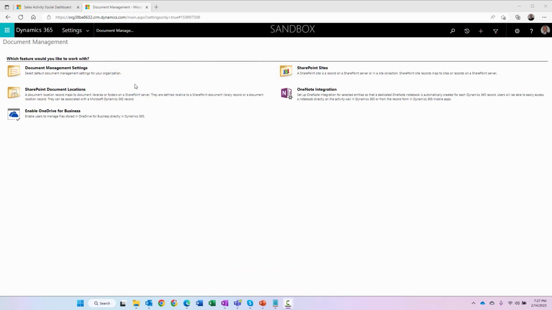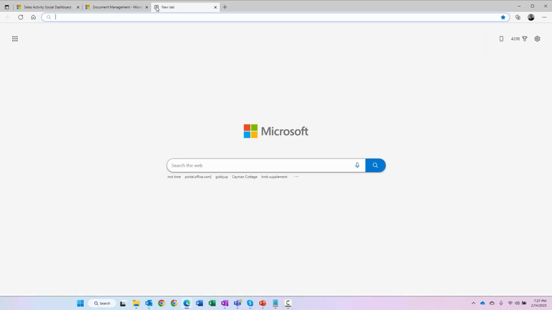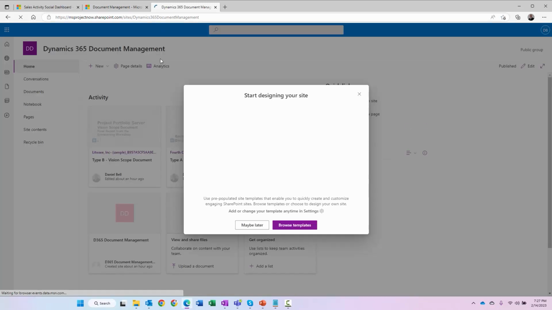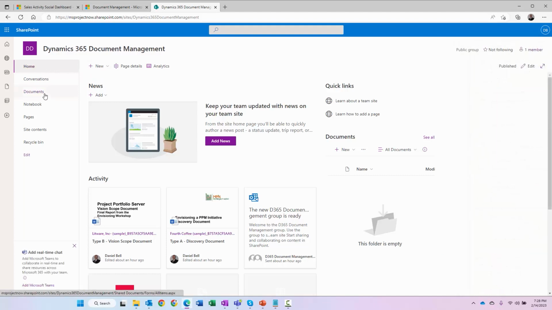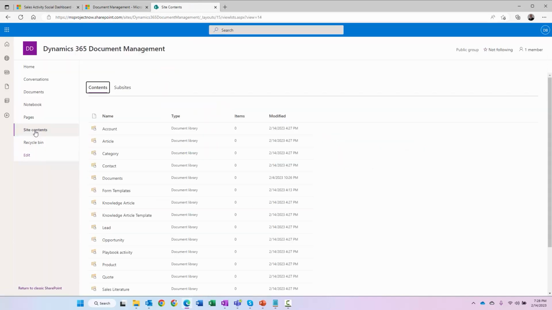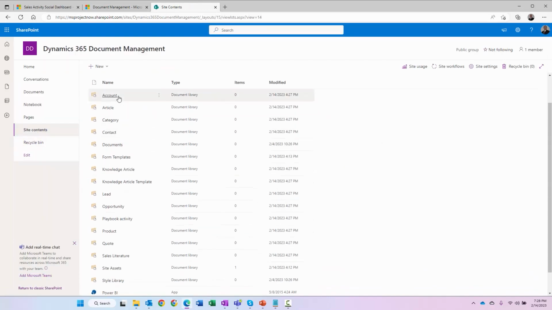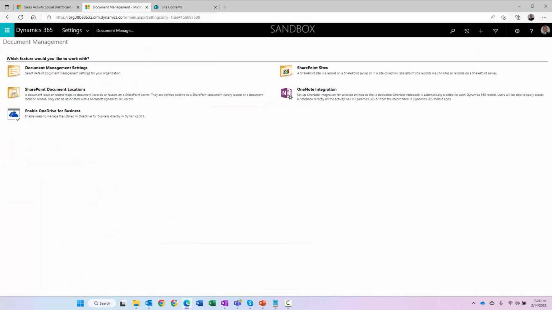And it looks like we've taken care of that so far. So we should have libraries that have been created within the system. If I navigate here and type in document management, here's that site that we had just created. If I click on site contents, you'll see all the different folders. Those, I think it was 12, right? 12 folders for the different entity types that are going to be created in order to store items based on the document management within Dynamics 365. Okay, great.